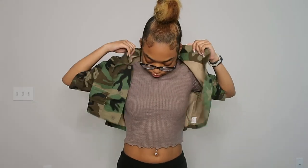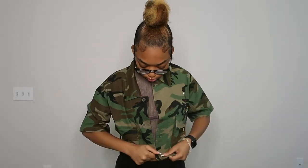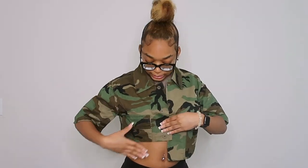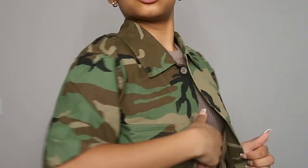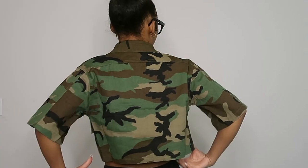I would pair this with like a black crop top or bralette type of thing. So this is what it looks like — I kind of just cropped my shirt so y'all can see it better, but this side is shorter than this side. They cut it to get that little effect, which I think is so cute. You can wear it buttoned up, or you can throw it on top of a top you already have. The back is all the same length — the only thing different is the front.